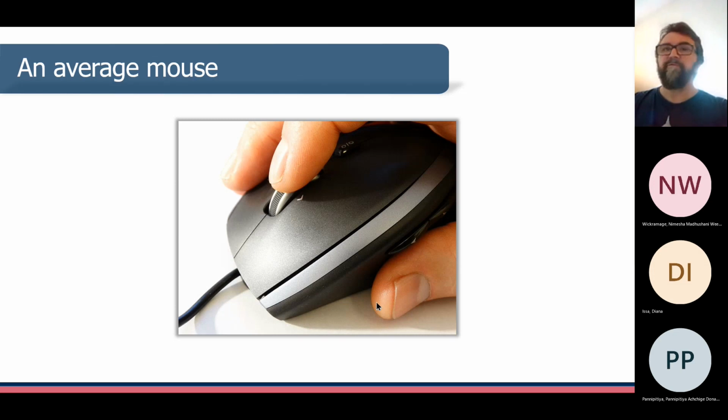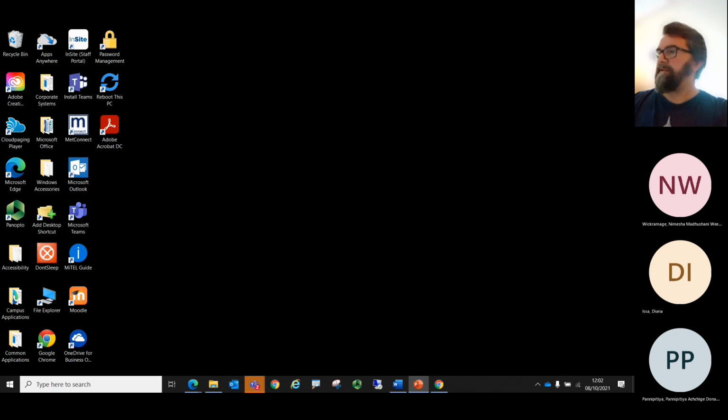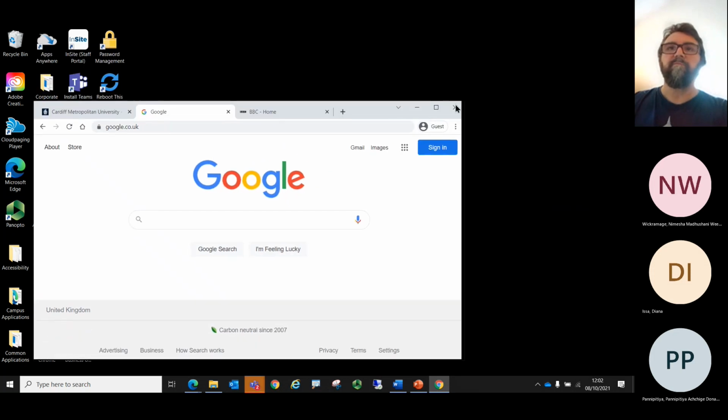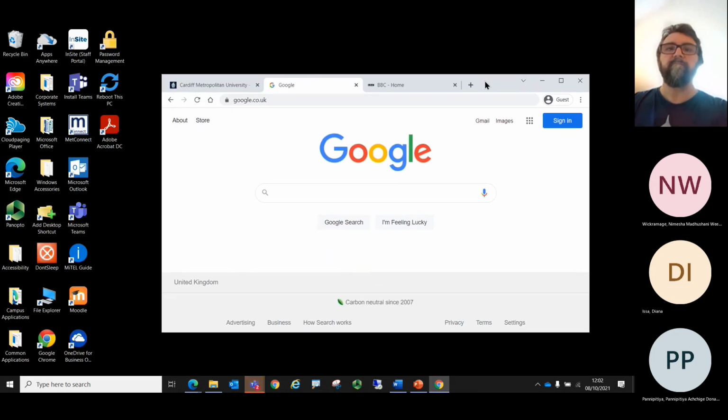So, stuff you can do with the mouse. Within different browsers and within applications, a lot of things will work the same. As I'm sure you're aware, you can just click once to select items.